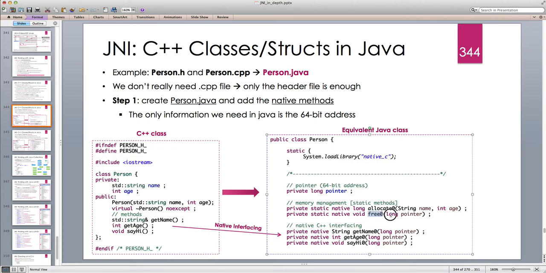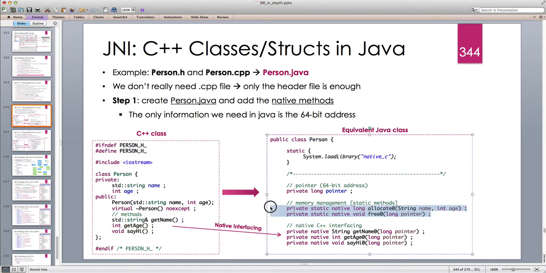And then allocate0 returns a long, which is the pointer, the address of that object on the heap. And then for free0, we're sending the address of the object, the instance of the person class on the native heap that we want to delete. And then in C++, because it has the address, it just calls delete on it. Obviously we can have other variants where we create an array of this person object, etc., but we just delegate it to Java. So in Java we can have an array of these person classes.